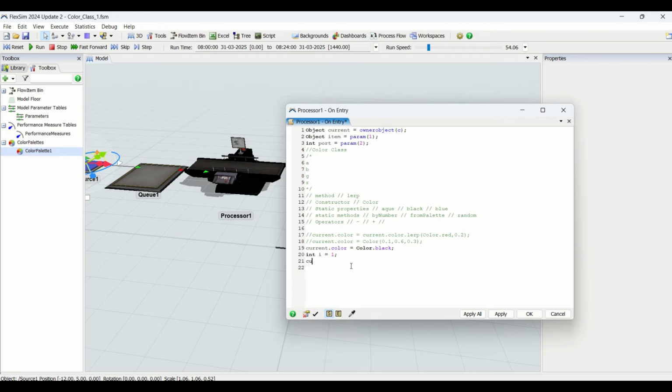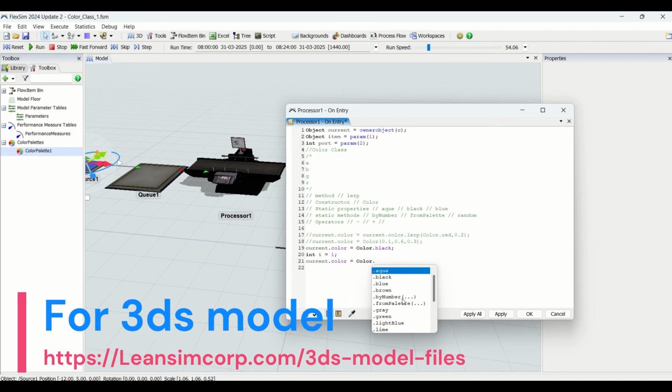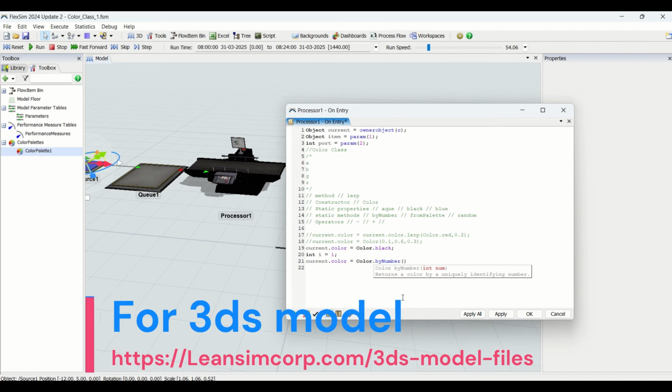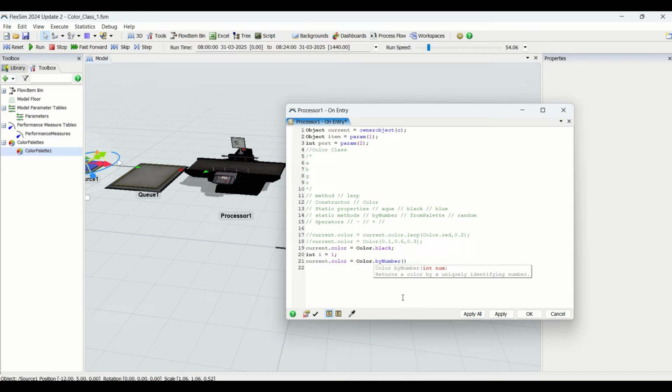You need to type like this: current.color equal to Color, which is the constructor, dot, and as I mentioned, properties and methods come in the same list, byNumber. And in this byNumber, what you put in is item.type, then close the code with the parenthesis, and let us check this now.